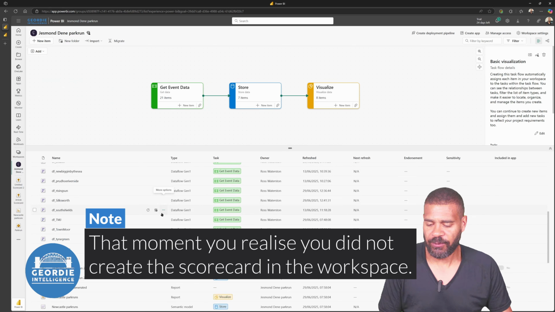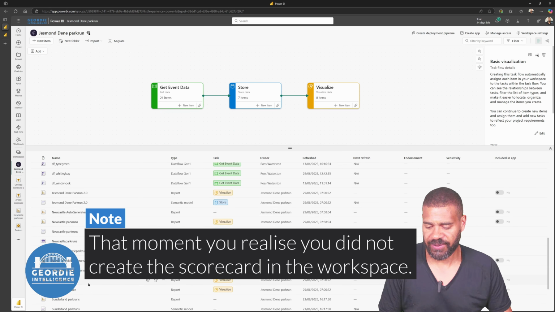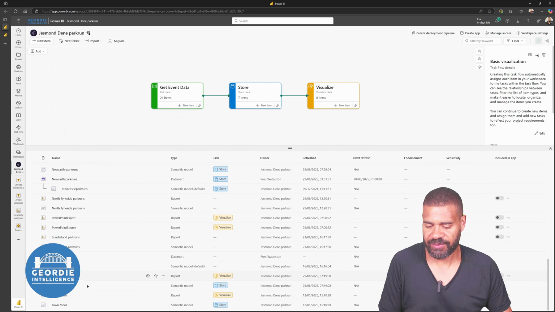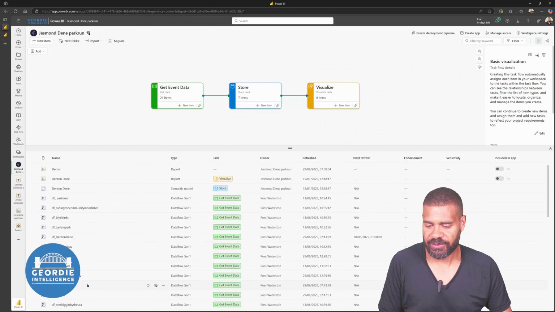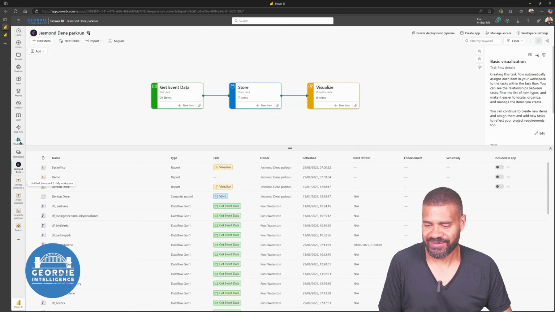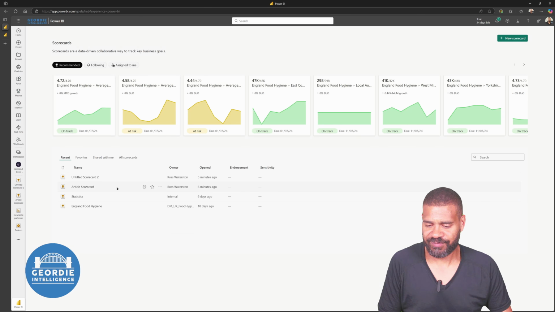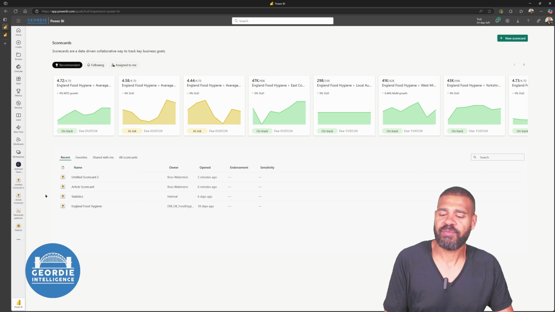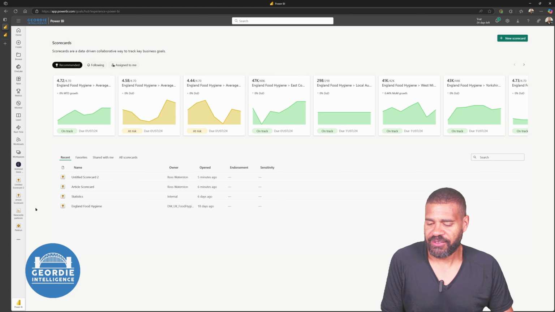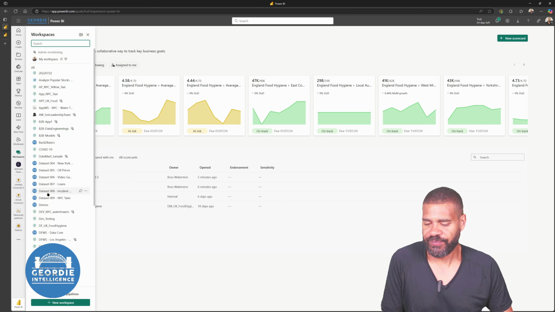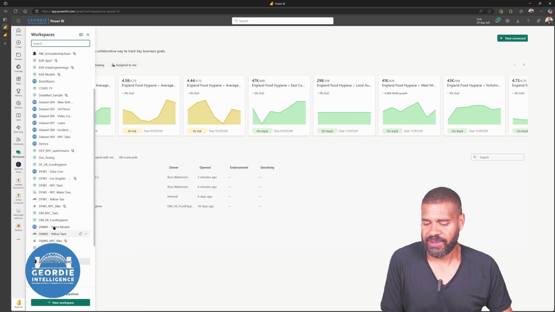And what I found was, if I can remember the name of it, what was the scorecard called again? Untitled, wasn't it? The owner's meet, so that's in mine. Okay. Got the England food hygiene in it. Okay.